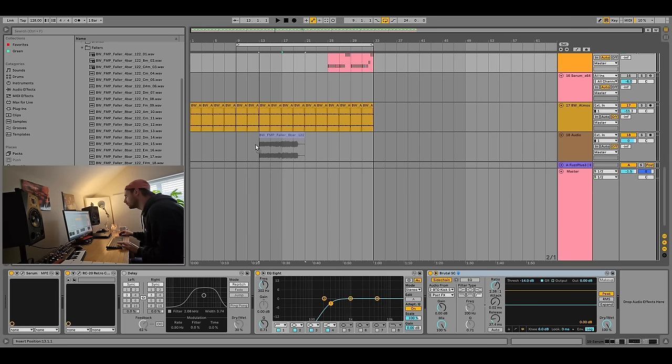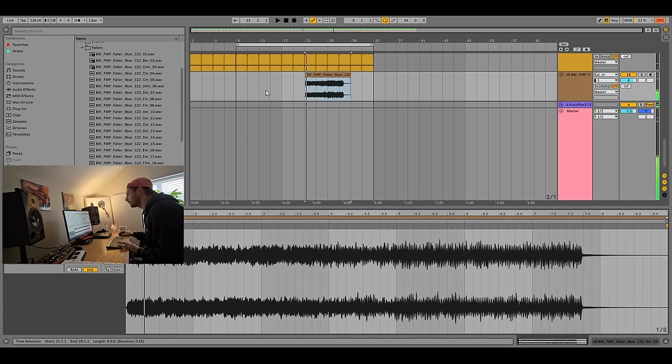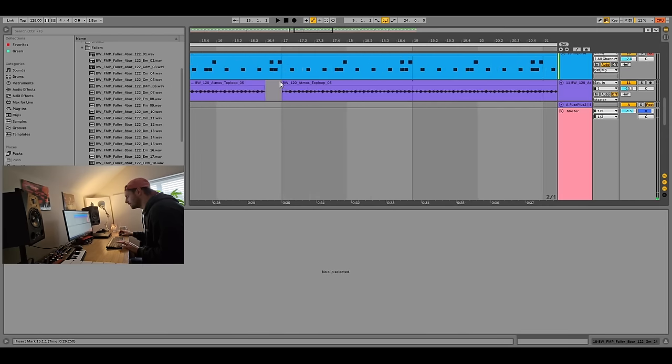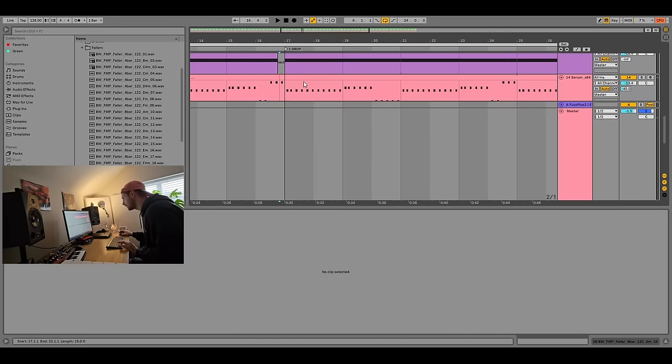So these are quite cool to stick over drops. Obviously that's too long. So where are we? Also, it's a good idea at this stage. I normally stick a little marker up there just to show you where the first drop is, even though it's not going to be right there. It just means you have to keep scrolling up to see where you are.